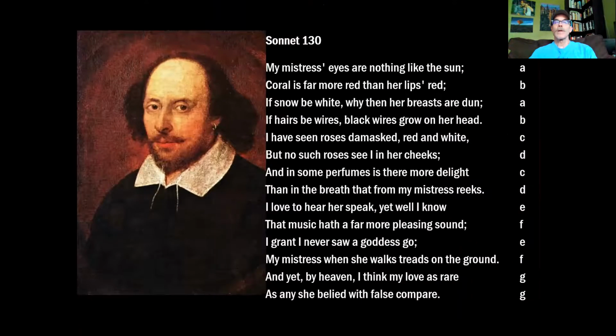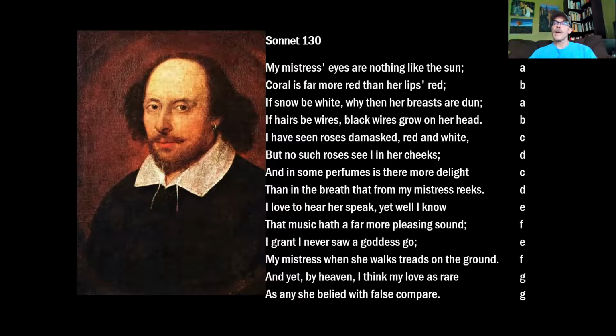Okay, so Sonnet 130. I said before that the poets Henry Howard was encountering in Italy were all writing these sonnets. And when Shakespeare is writing, at the height of his powers, poets all over, in London in particular, are writing sonnets. Now this sonnet is from his sonnet sequence of 154 sonnets.